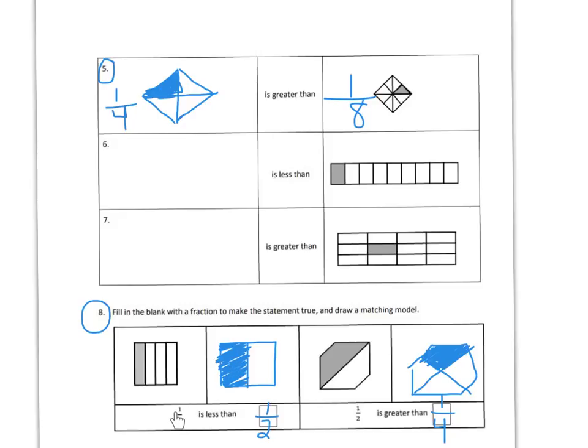4 is larger than 2, so when 4 is my denominator, it's going to be a smaller fraction than 1/2. And over to the right, 1/2 is greater than 1/4. Again, since 2 is my denominator, 2 is smaller than 4, so the smaller the denominator, the greater the fraction. If you're not sure if your answers are right, raise your hand and call me over if I haven't already conferenced with you.